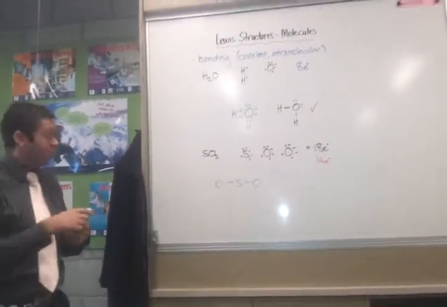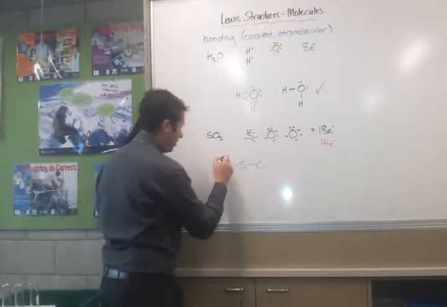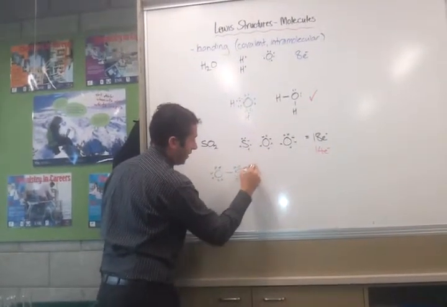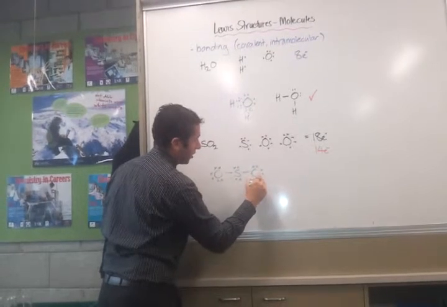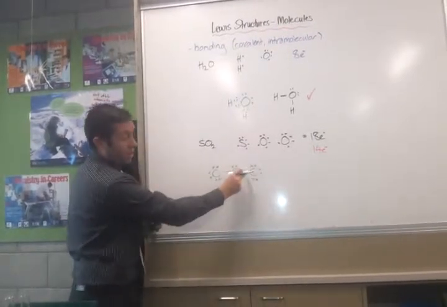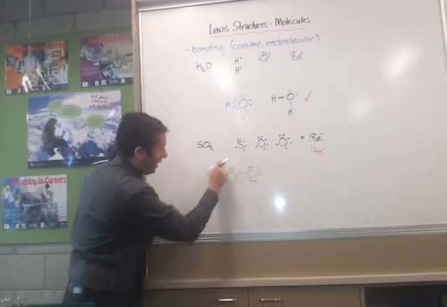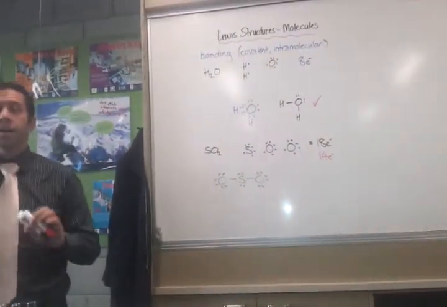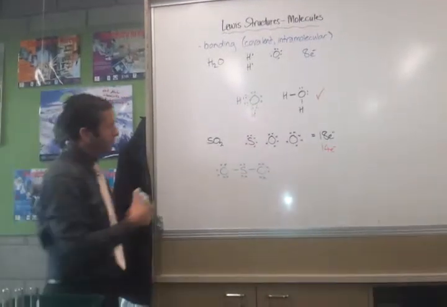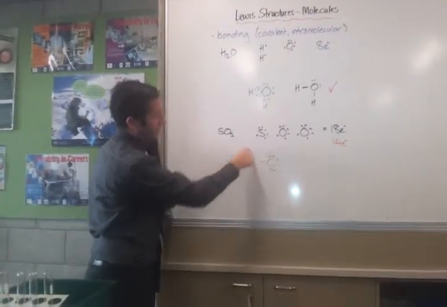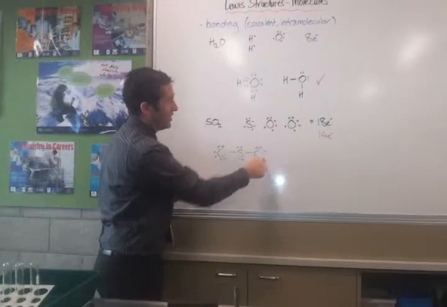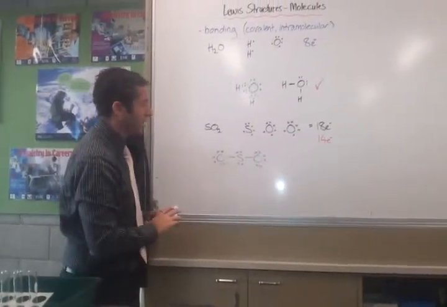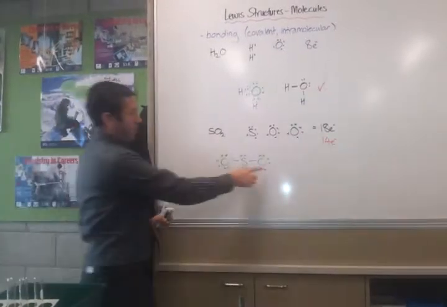Okay, well look, the first thing I could do is just chuck a whole lot of electrons in. Make all of them obey the octet rule. Okay, 8 around that one. These are shared, remember? 8 around that one, 8 around that one, 8 around that one. Cool, finished, done. Who can see the problem? Well, 2, 4, 6, 8, 10, 12, 14, 16, 18, 20 electrons in the whole thing. 2 too many. Alright, so why don't I just get rid of 2?